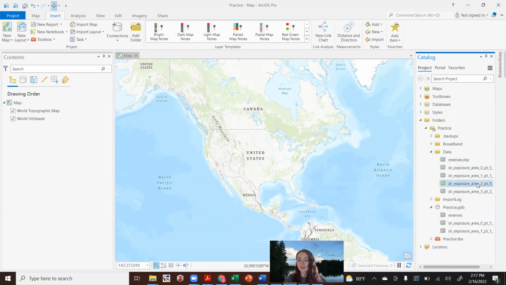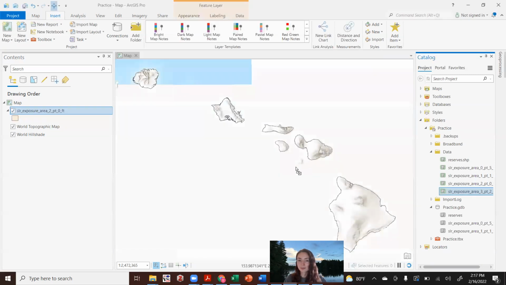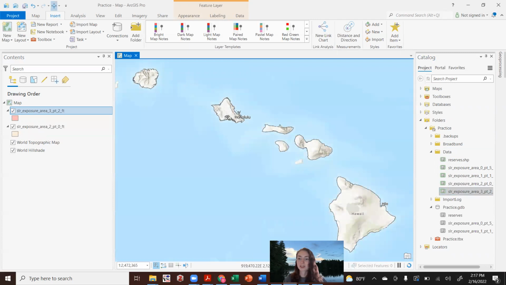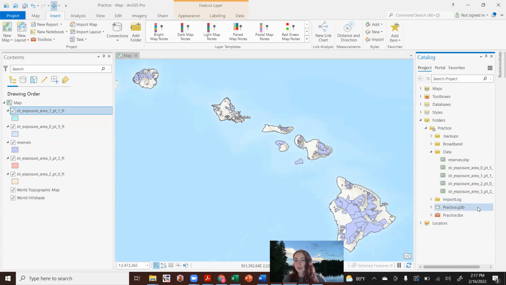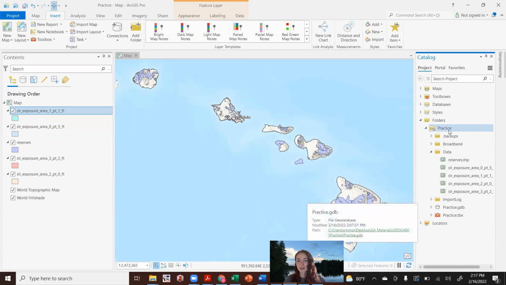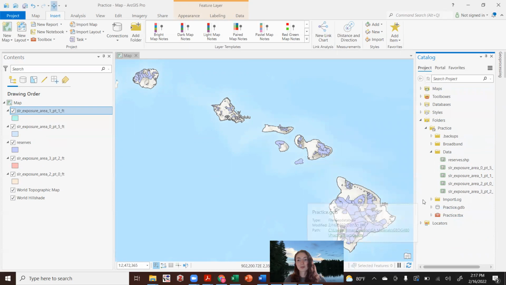What you want to be careful of is, say, I was working with these two layers already, and then I realized, oh, wait, I'm working with a lot of data here. I should make a geodatabase and put my data in there. So I do that. And then I drag a few layers from here. In some cases, this might not be a problem. Like if I was exporting my entire practice folder, all my data is going to be included. But if I was pulling data from other locations, then I could be missing things without realizing it.